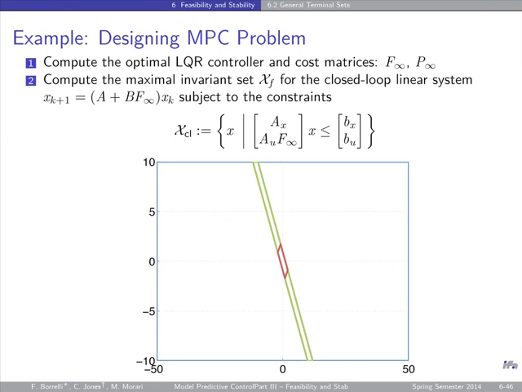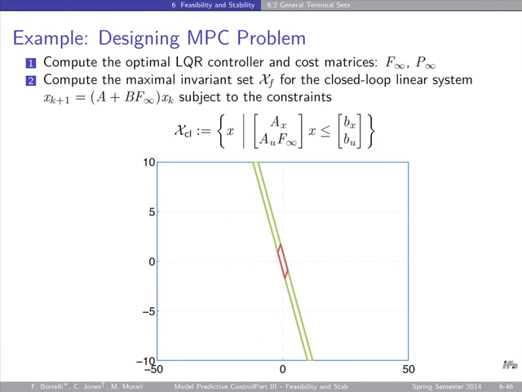ACL, and in this case you will use A plus B times the closed loop LQR. This is going to be your A closed loop, okay? And you also have to give, so this is the system dynamics, you have to give the state constraints you want to be in. The state constraints are the original state constraints, AX less or equal than BX. This AX and BX will be nothing but minus 50, 50, and minus 10, 10 for the second component. Okay, this is AX and BX.